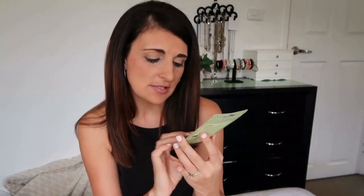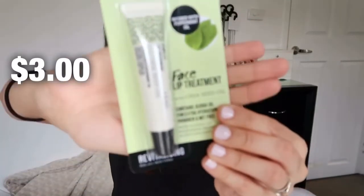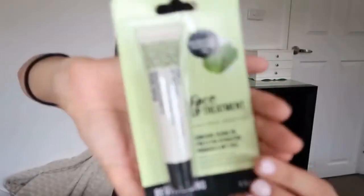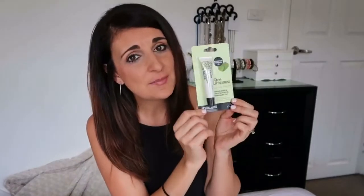The next thing I got is more like personal items for me. I got this lip treatment with chia seed oil. I've always wanted to try one of these lip treatments. It's like a lip scrub. Especially now that it is autumn, I know my lips are going to get very dry and cracked. So I thought this would be a great little treatment for my lips when that does happen. And I'm just curious to see how I find this as well, because I've seen this around in the market for some time now, but I've never actually tried it myself.